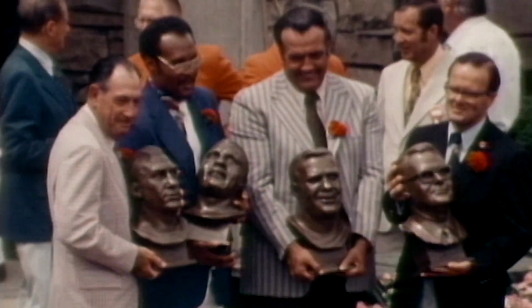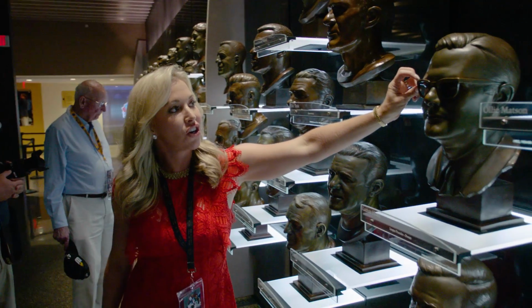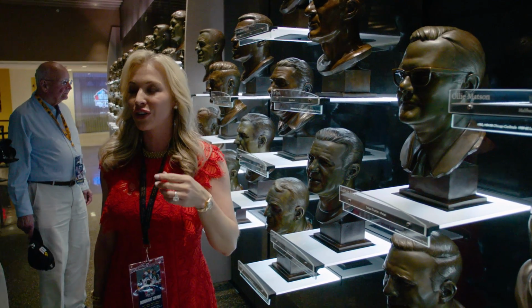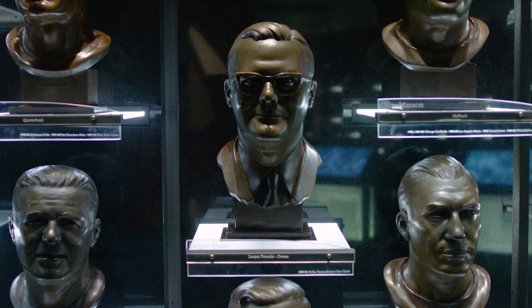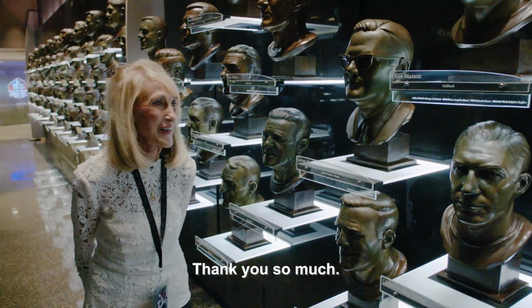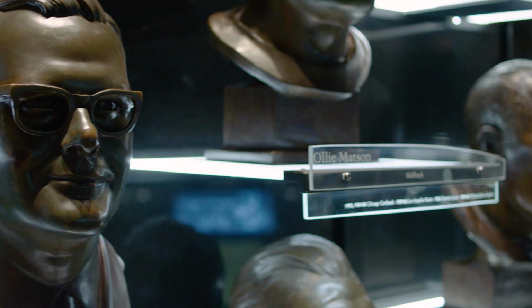Kim, you know the very first time I ever met your dad, he had a safety pin right here holding the glasses together. I met him and I literally couldn't quit looking at the safety pin holding his glasses together. No, he was a faithful. Oh, may I have a copy of that? Yeah, thank you so much. Aren't there like only 2 or 3 people who have glasses on them?